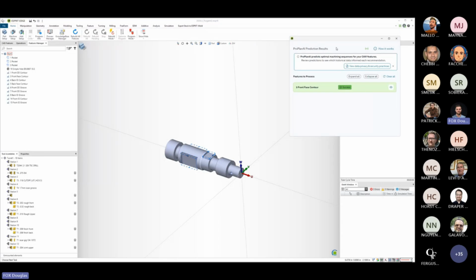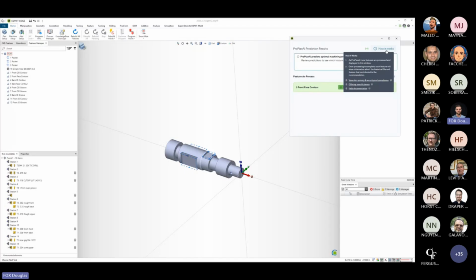And what this user interface basically provides the user with is it shows the pending and successful or failed predictions that are coming from the Esprit client. And it also gives them information about the source of the prediction, essentially which file and feature the prediction came from in the customer's data set.